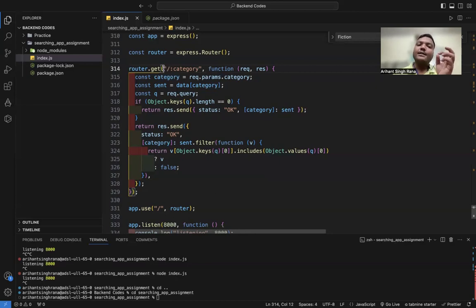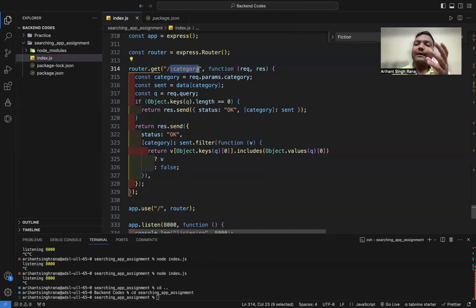As you can see, this is my current path param, which is category. As I've discussed in the previous videos, to specify our path param, we first write this forward slash, then we specify the colon, and then the key that would be holding our path param.